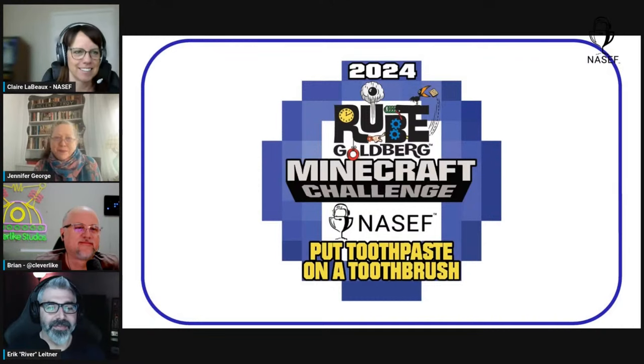Jennifer, you are our connection with Rube Goldberg. So can you tell us what this year's challenge is? From the source, from us at the Rube Goldberg Institute, this year's competition is to put toothpaste on a toothbrush in Minecraft. Awesome. And also, you know, in the real world.